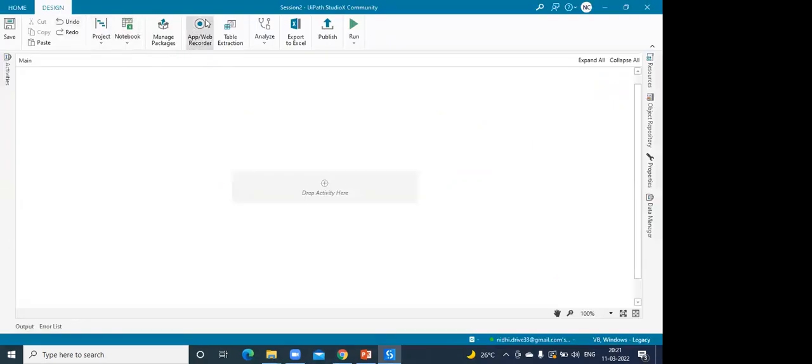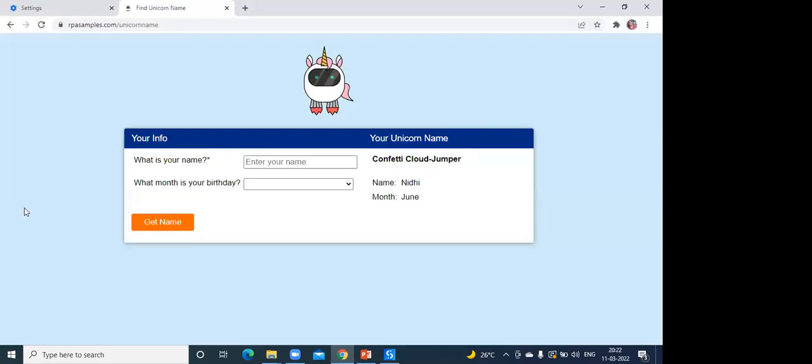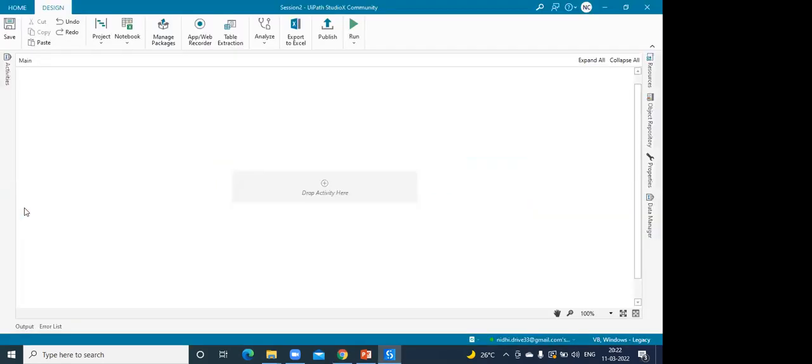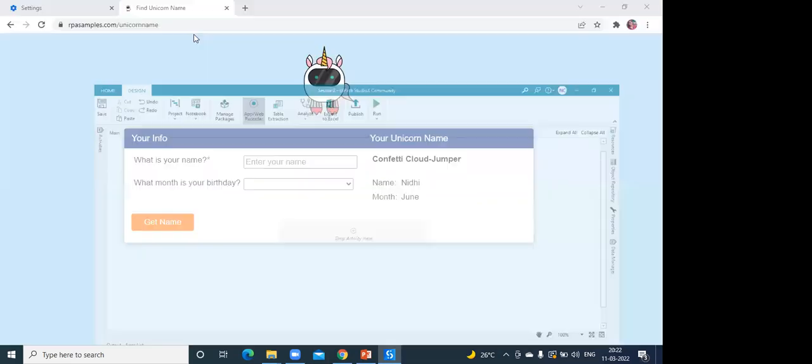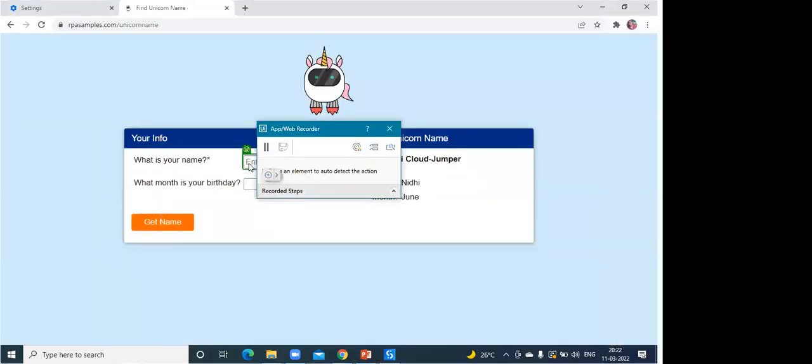In the design panel, this is where you will find the App and Web Recorder. It uses a new approach of UI automation, anchor based, multi technologies, and it generates the modern activities for you. So again, now you have an inbuilt bot that is creating your bot, right? This is a great part of using it.